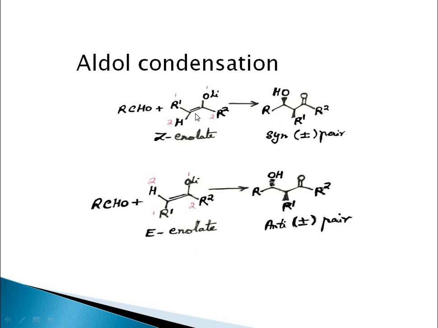Now what will happen in the presence of this? This is a ketone, this is an aldehyde, so this is R1 CH2 C double bond O. What exactly transpired was, in the presence of a base, the alpha hydrogen present on the carbonyl is acidic in nature. Why? Because C double bond O is pulling electrons towards itself, so this carbon gets a positive charge. It pulls electrons from the next carbon, which in the presence of a base will lose H positive.